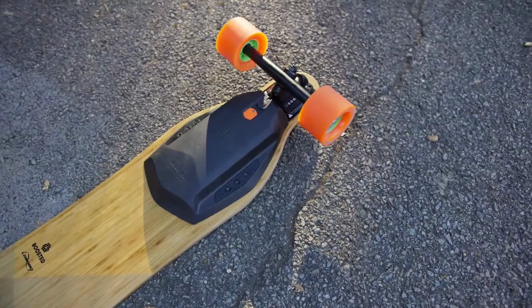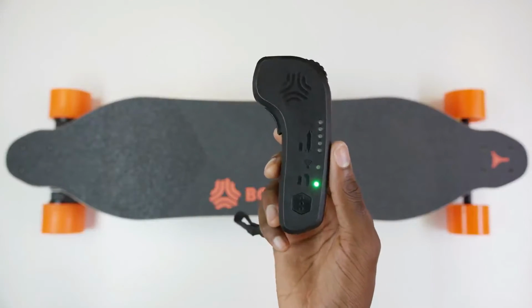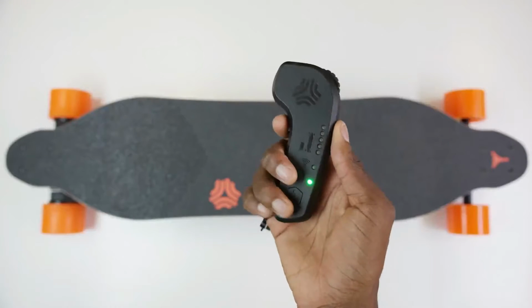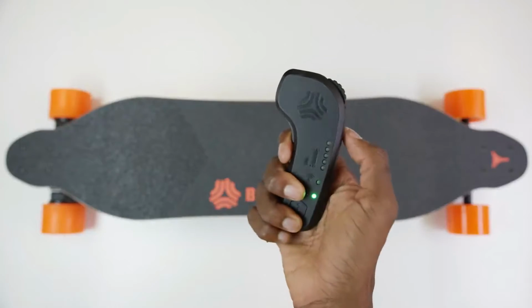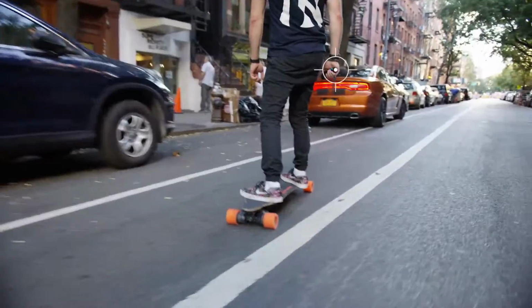So this is the Boosted Board 2. If you start with the remote, it's mostly the same. It's the pistol grip, pretty small and lightweight. And to operate, it's the same way. You hold the safety switch on the front, and then you rotate the throttle along the top to go forwards or backwards. The more you turn, the faster you will go.